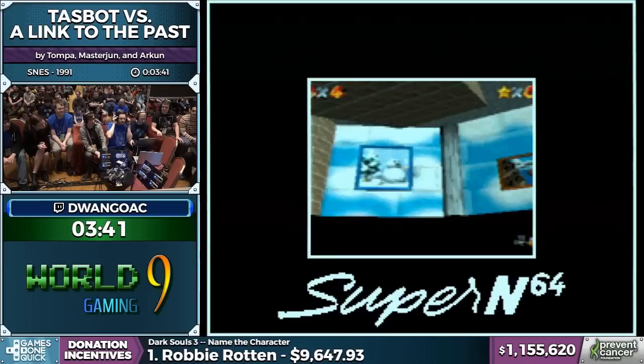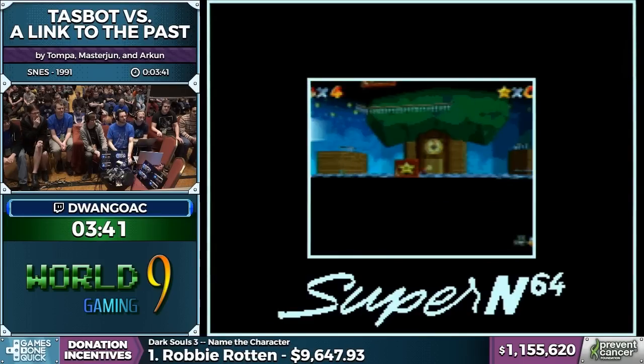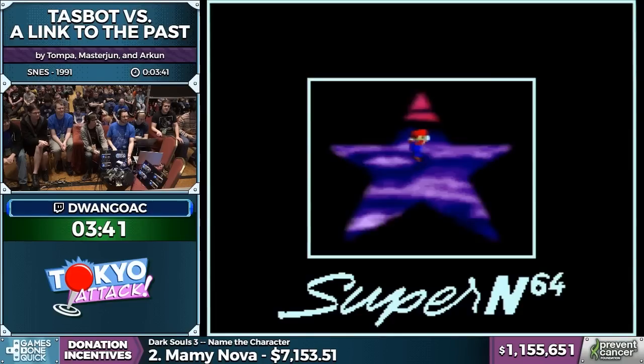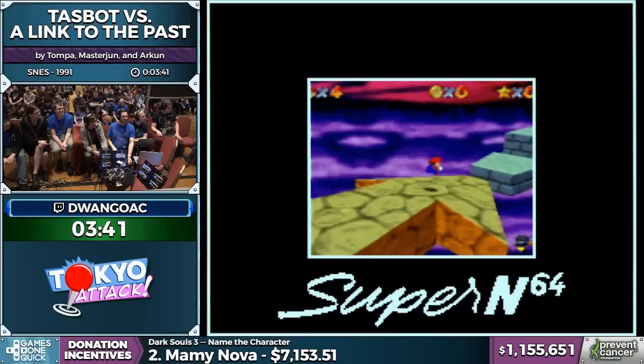Oh. So what he does there, he BLJs, clips through the door, clips through the star door, keeps the speed all the way, even during the text. The text does not make you lose your speed, and he uses it to go straight to Bowser.